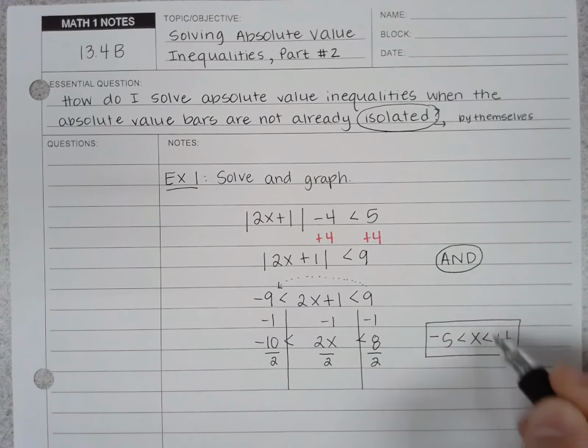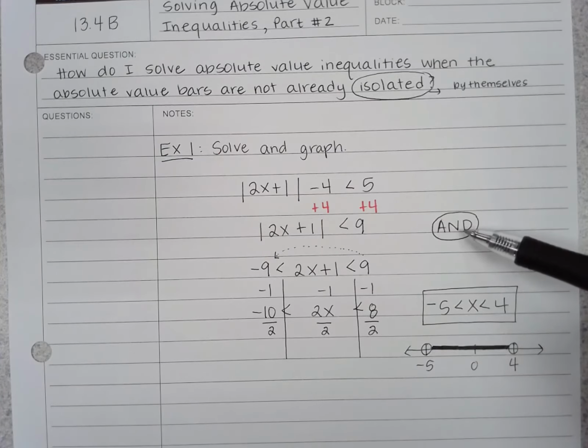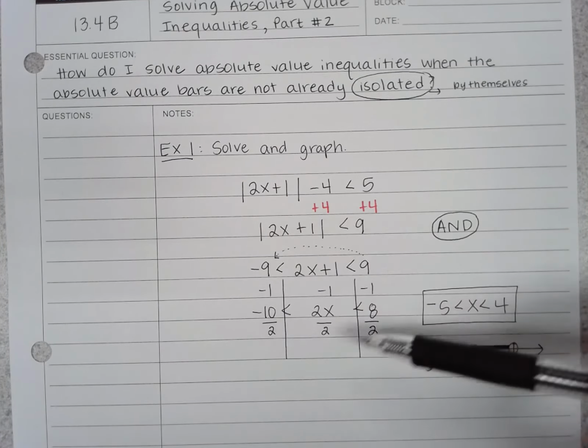Again, one more time before we do the second and last question, you have to be able to look at it and decide, based on the direction of the symbol, what does it mean? And then based on the direction of the symbol and what it means, how do I set up solving my answer? So you picked to solve it this way because this was a less than symbol.